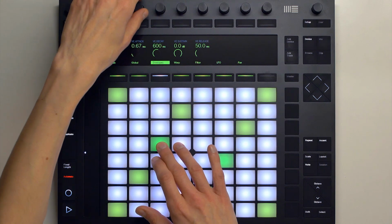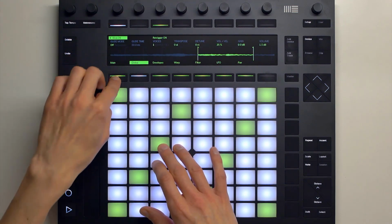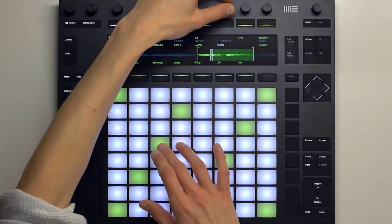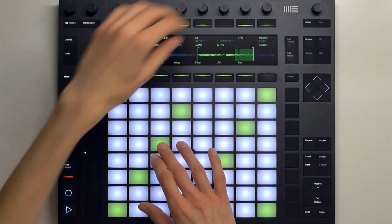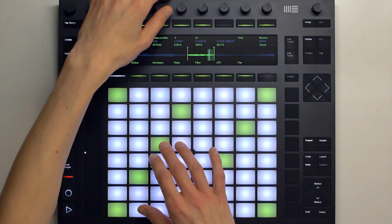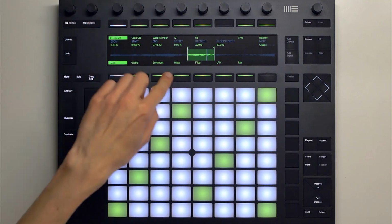So that means I can soften how the note comes in and also extend how long it plays for. I need to check that loop is on. It's not, that's why it was not playing all the way through. I can change the loop length. Do is actually just make it half as long. So it's basically an instrument I can now play.